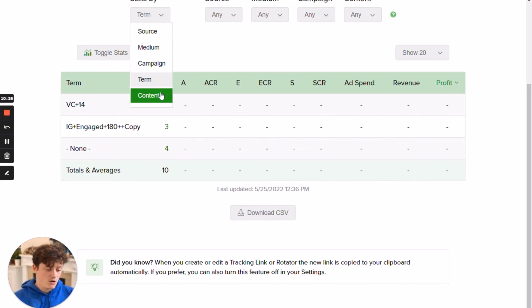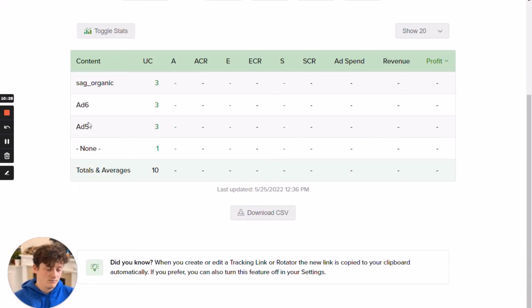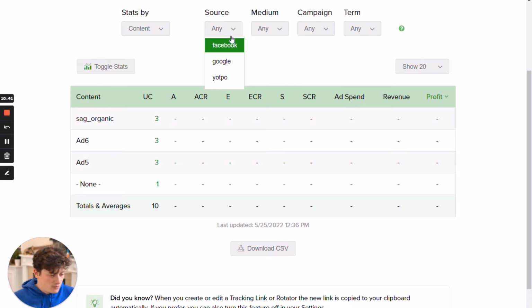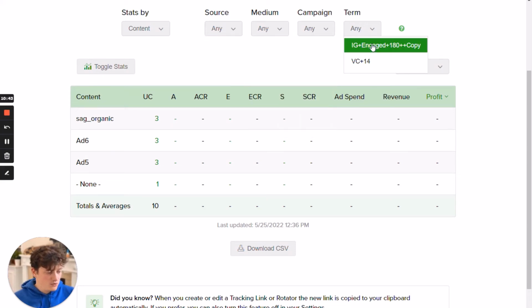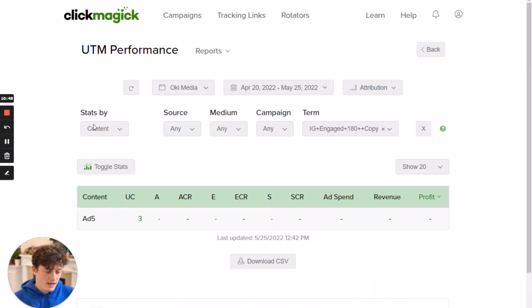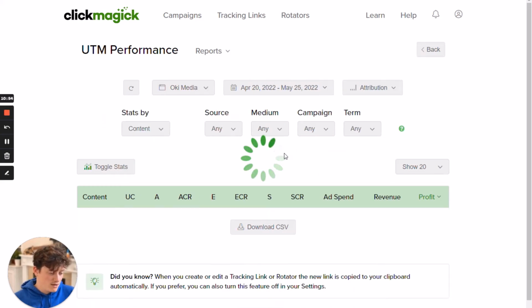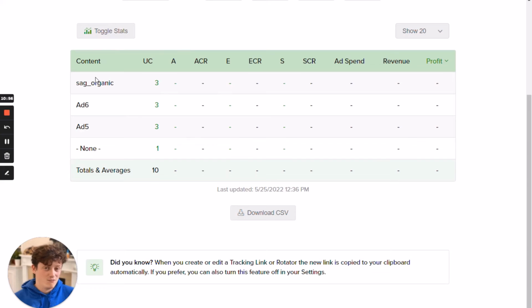And then if we come to our content, it will then say video 1 has made 2 sales, video 2 has made 1. Now, if I were you, I would call it video 1 hyphen retargeting or something like that, so then you know which ad it's come from. Here you can say term, so you can actually pick and choose the term. So if I only want to look at the data for this specific ad set, then I can pick this one, and then the content's obviously only going to show me that specific ad. So you can really mess around with this and track it correctly if you really want to.